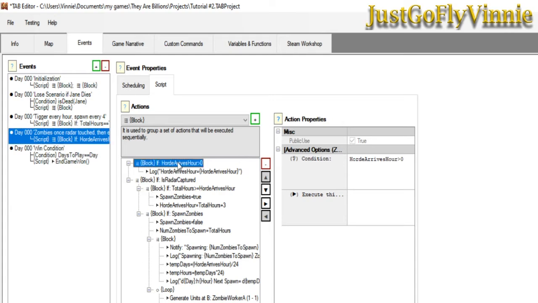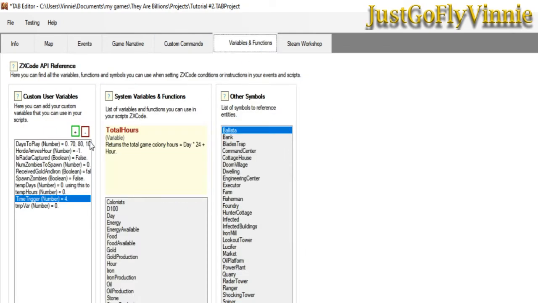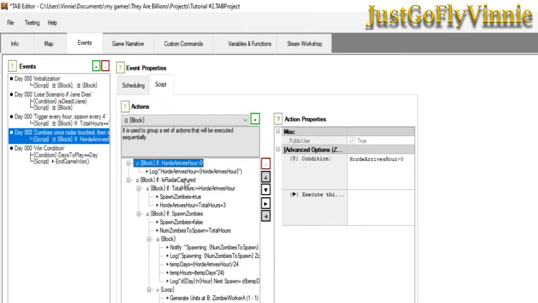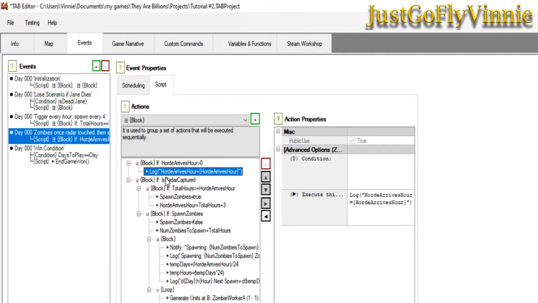All right, so this will say horde hours are greater than 0. So let's go look at horde hours. That's initialized to -1. Okay, little trick. So it only logs when horde hours is greater than 0.